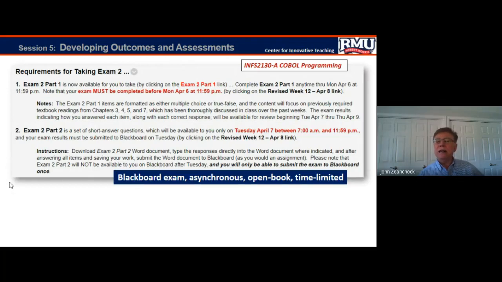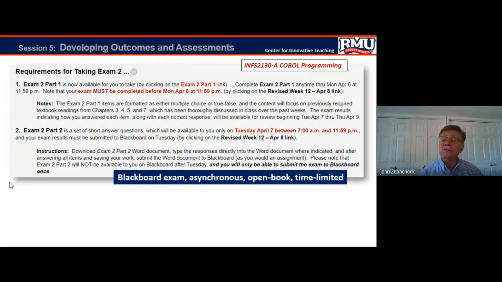And the first part is the same scenario that I just described, where it would be objective type questions such as multiple choice, true, false, so they have the theoretical background. But the second part of the exam is really short answer, extended response, producing some code, like vignettes of code for certain sections of a program and so on. And so what I do, I break it down into two parts, and I use the testing system in Blackboard for the first part, the objective part. And then I just use routine things like a Word document, and I build a template for them to answer questions directly in for the open response.